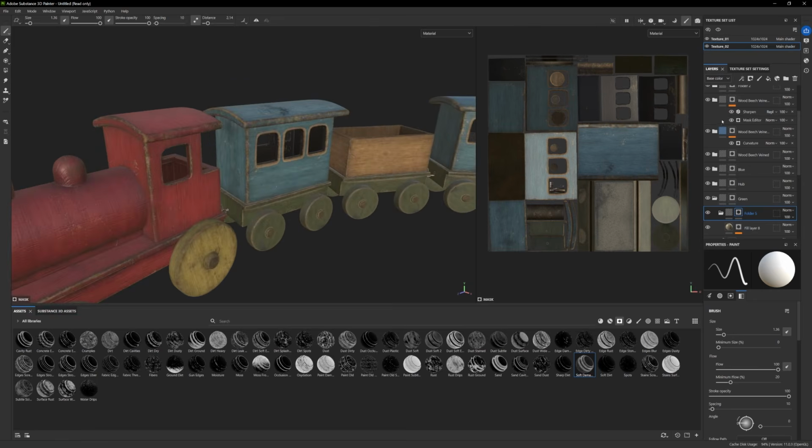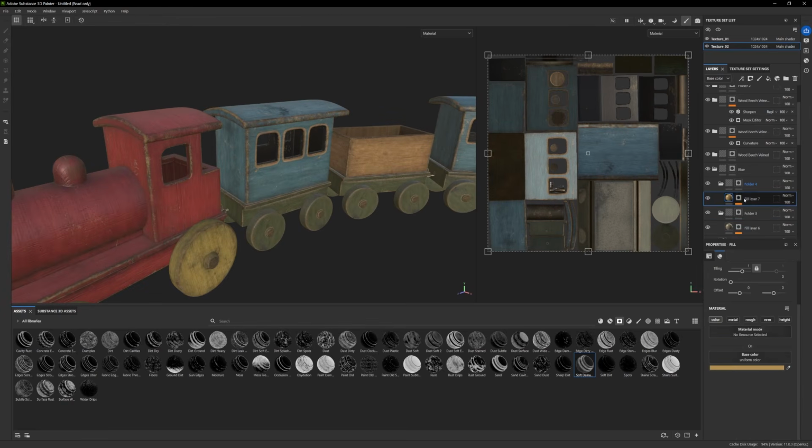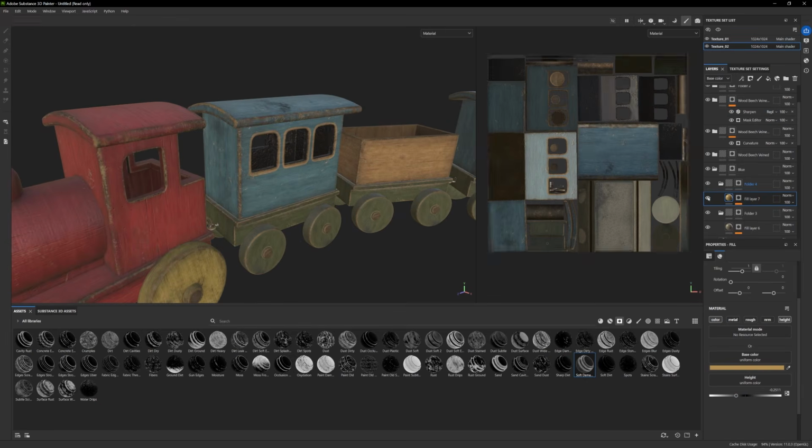So what we can do is, for example, on that blue, we added this nice little chipping effect. Well, let's go through in this and actually add a height channel to it. And we can drag this in a bit. And now it's just going to give it a little bit. So if I go on and off, you can see how it's giving a nice bump to it.